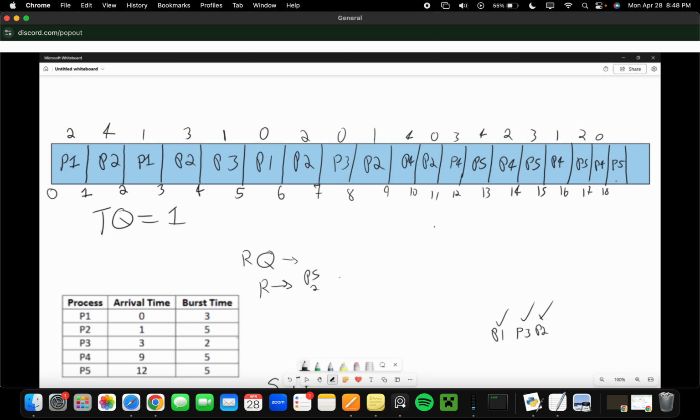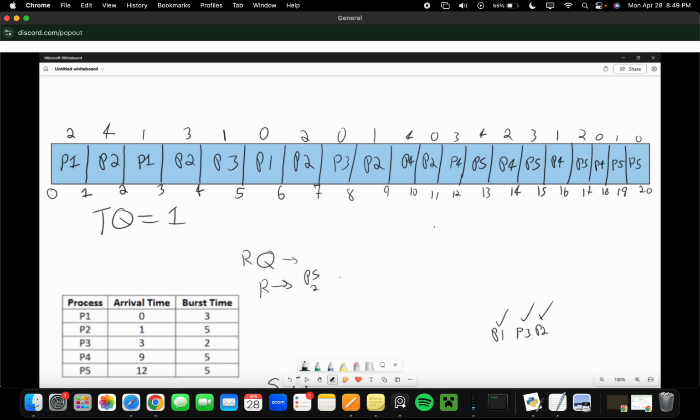So then at time 18, P5 gets dispatched to execute up until 19. Its time quantum expires at 19. Note that there's still no preemption, but I'm still going to note it. It checks to see if anything's in the ready queue. Nothing's there. So then it continues until 20, and then that's when it finishes. And then it's done. Okay, so this is round robin with a time quantum of 1.